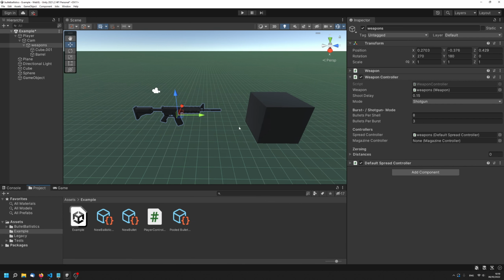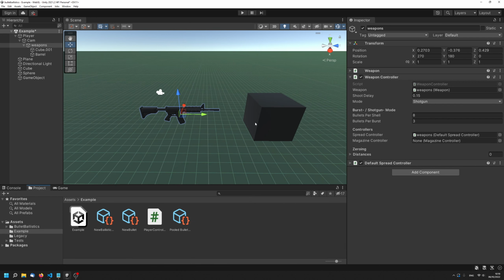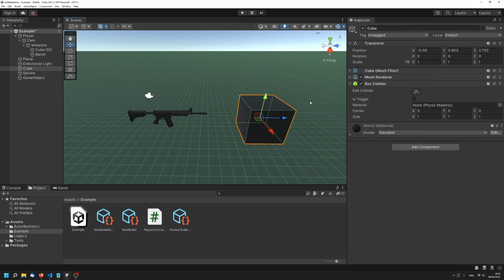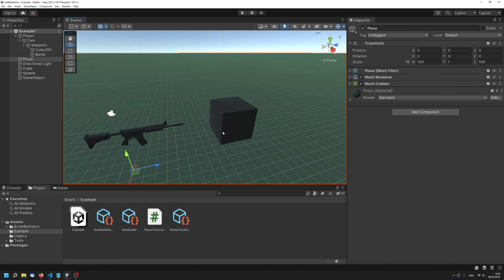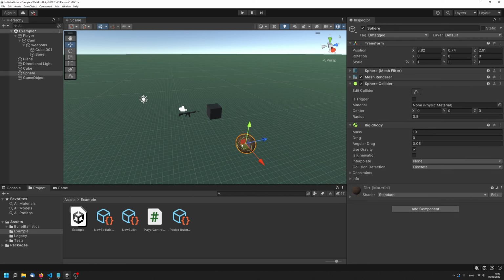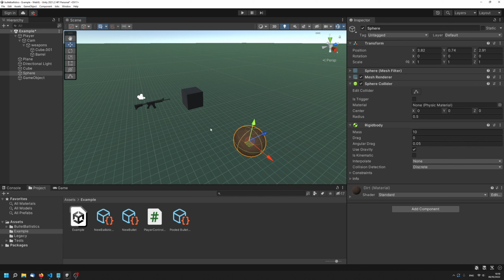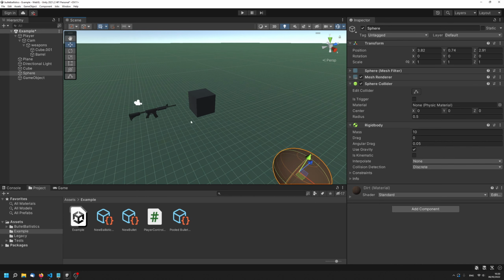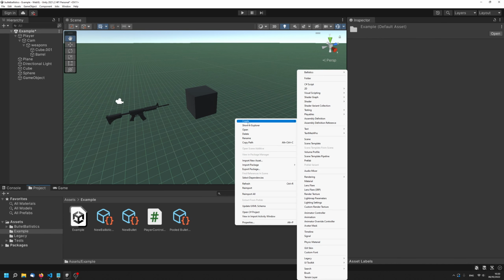Okay, now to the interaction handling. So currently these are just colliders and don't have any information for the ballistic system. So ballistics doesn't really know what to do with them. And to add interactions, we want to create ballistic materials.